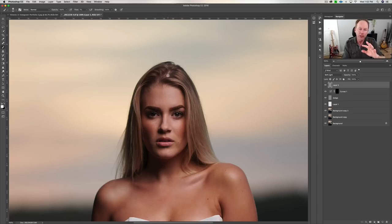One tip is, you see how the part here is a little bit brighter? What you want to do is darken that part as well when you're dodging and burning the hair. That's a good tip. You can darken that down because you don't want your eye to go to the part in the hair. You want the eye to go to the person's eyes, so their face and their eyes.